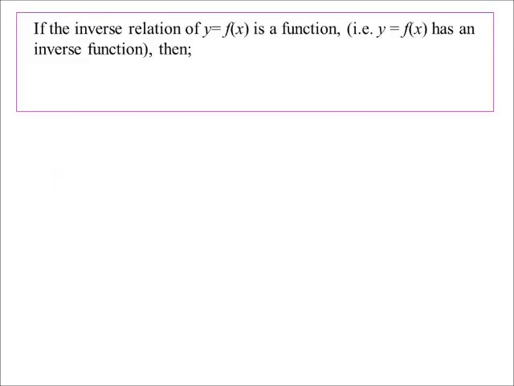All right, so if the inverse relation of the function, this is a mouthful, is a function, in other words, it has an inverse function, then they should cancel out, because inverses cancel each other out. Just like if you multiply then divide, you get back to where you started from. It's the same with every function. So if I substitute the function into the inverse function, I should just end up with x. They should cancel each other out.